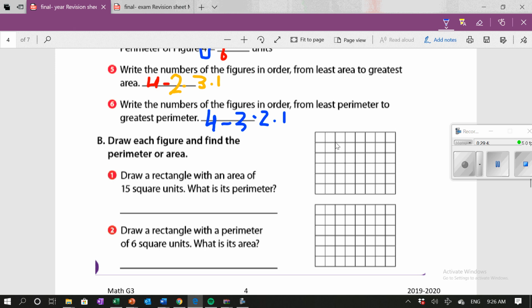So let's make a starting point, 1, and draw. 1, 2, 3, 4, 5, and down 1, 2, 3. Then I complete the figure for the opposite side, and here is the opposite side. So what is the perimeter? Here is 5, here is 3. Yes, remember, double of 5 plus double of 3. What is double of 5? 10 plus 6. Yes, the answer will be 16 units.